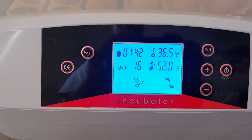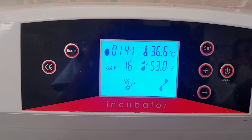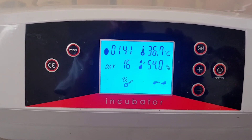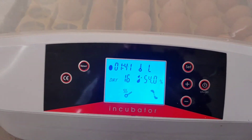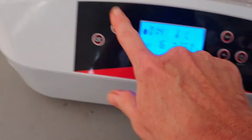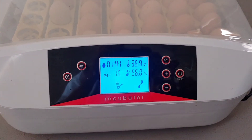This one, I kid you not, was ready with perfect temperature and perfect humidity when we first bought it in like two minutes. With the readout you can see immediately when it reaches 38.5 degrees Celsius — that's 99.5 degrees Fahrenheit — and the humidity is immediately apparent. I also love that it tells me in two days it's time for lockdown. And it's so cool that if you don't put the lid back on properly, it will alert you that the temperature is dropping.